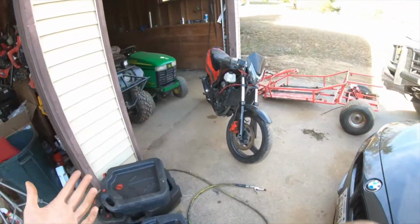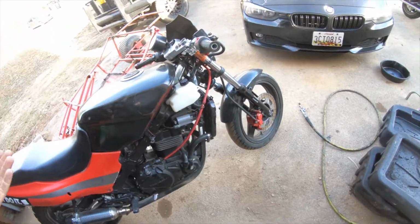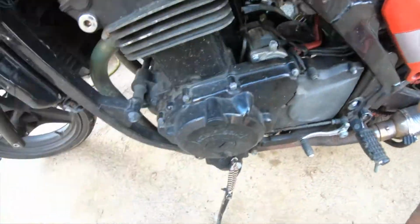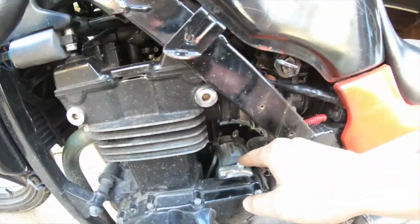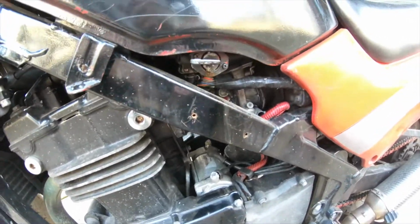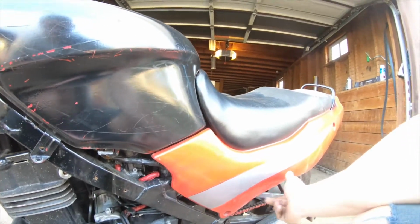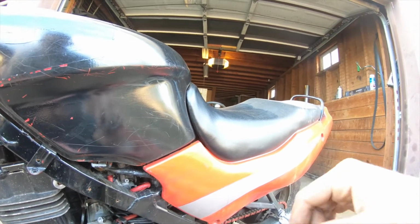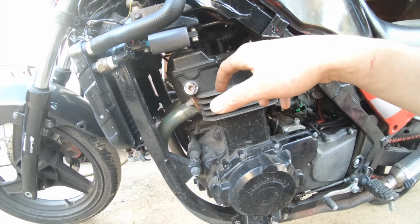I don't know if it's the same kind of setup as that Ninja 500, but I figured it's worth a shot. And we might as well see. Now, unfortunately, I don't know if I'm going to have to take this case out to get to the starter. But I guess we're going to find out either way. And like I said, all these... Look. Oh, my... Yeah, so I'm going to call this the cheapest Ninja 500 motorcycle for sale. Because it really was.